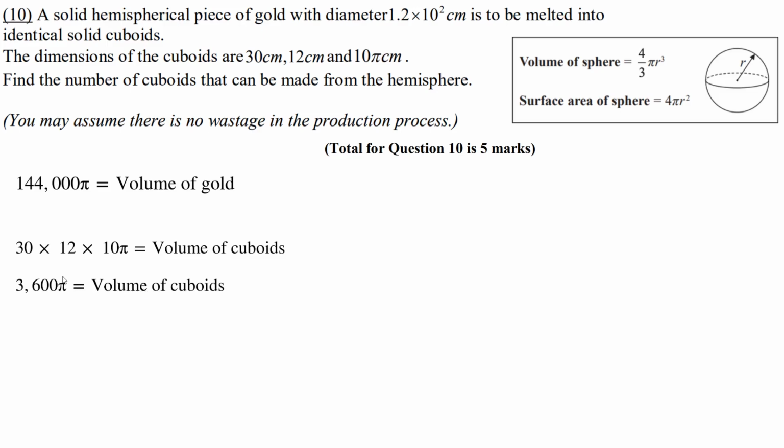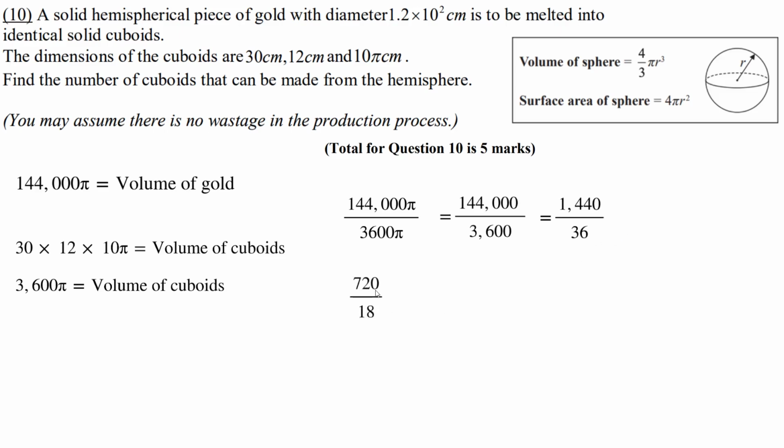Now, you want to know how many of these cuboids you can fit into that. So what you're saying is this divided by that. So we'll do that. Cancel the pi's, cancel a few zeros to get that. And then if it helps you, you can just reduce it. So yeah, so do 720 over 18. So I've divided by 2 on both sides. And then you can divide by 2 again to get 360 over 9. Now here you might just notice that, well, 9 times by 40 is 360. Or you can just go again to get 120 over 3. Which, I mean, you should tell now that it's 40. Or you can just do a quick plus up if you prefer. So 40 cuboids.